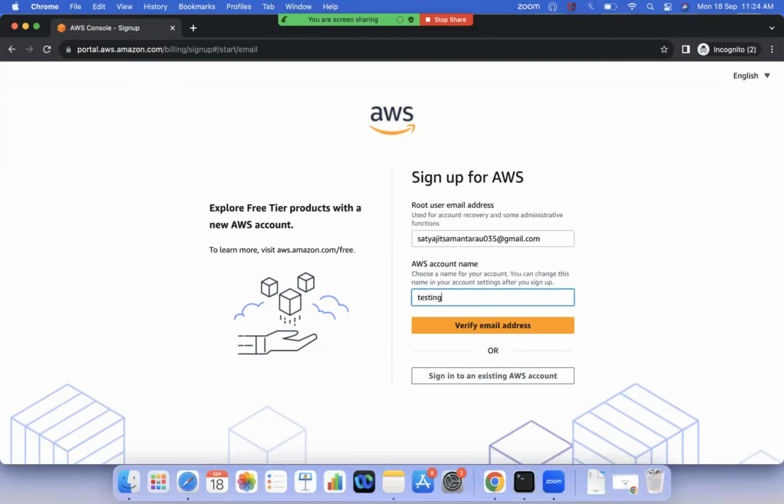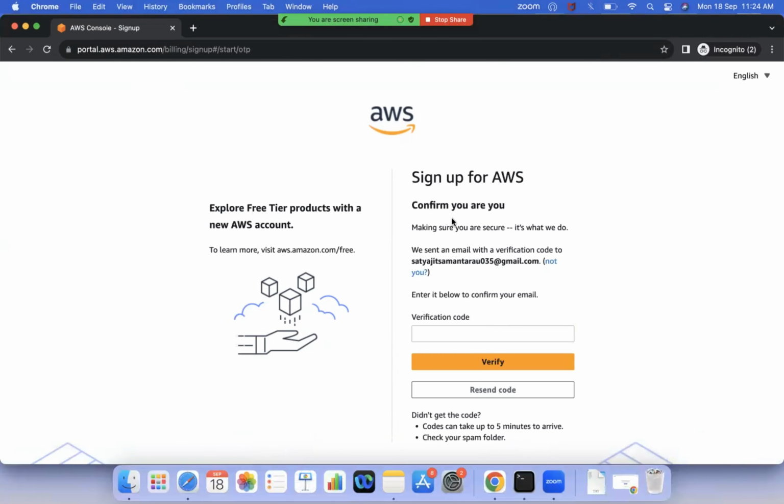Let's say I'm giving testing something, and you can verify the email address. Once you do that, it will send an email with a verification code. Once you receive the verification code, you enter it here and verify. That means the mail ID should be present. If that mail ID is not present, you cannot log in to the account.